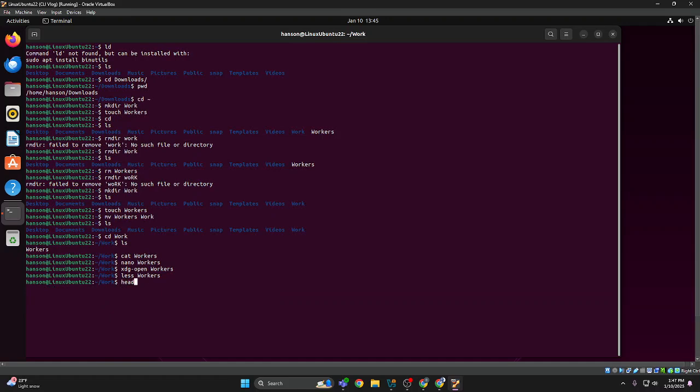And then head workers, which, as you can see, there's only 3 things, but then let's do head dash n, and then I'm gonna do the first 2. So then the X and the slash should be gone.